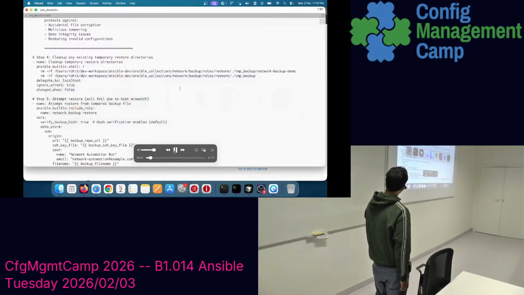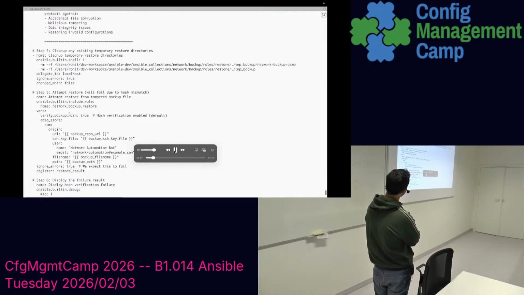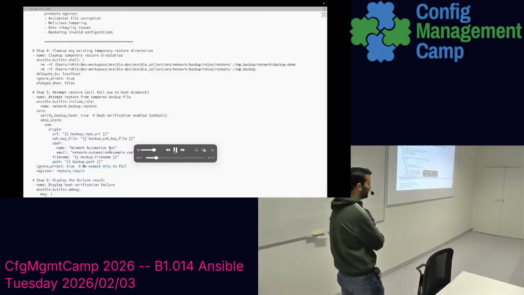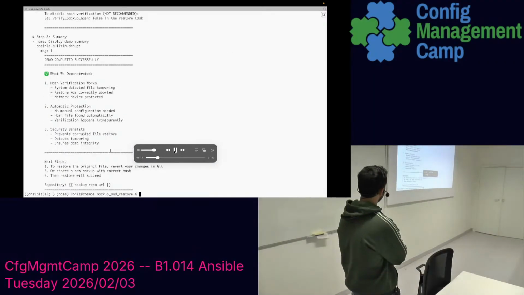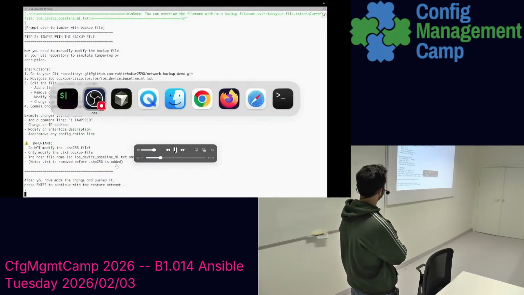So for hashing, we have this verify backup hash that needs to be set to true. So in that case, whenever it will be fetching the backed up file, it will go ahead and generate the hash and then compare those hash values.